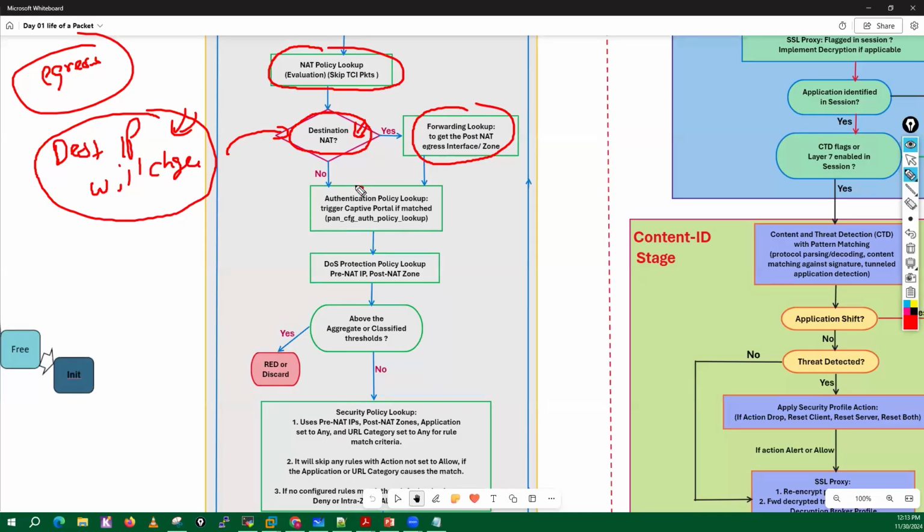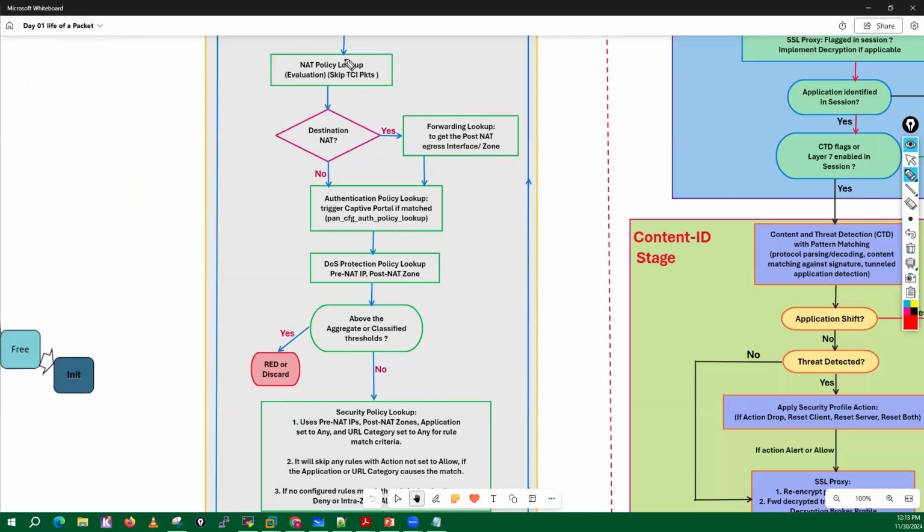If no, then it will go for the authentication policies. Just remember one thing here. In your NAT, it is just doing the NAT policy evaluation. It will not do the translation. NAT translation is not happening. It just does the evaluation, meaning it will just say NAT rule number 3 is matching.